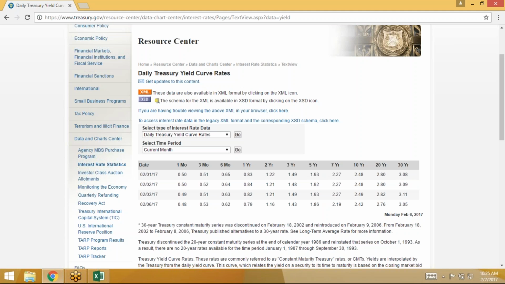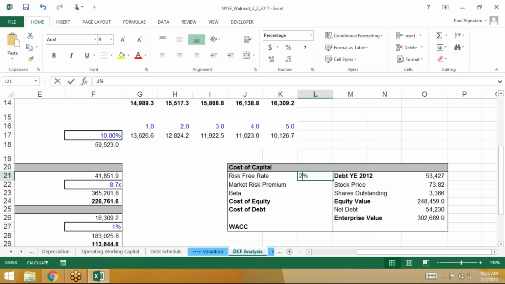Now, I do want to match the book, and the book was done a couple years ago. So in the book, I had pulled 2.93%, okay? So let's use 2.93%, but just know this is where it comes from. It would have been 3.08 if this was up to date. This is 2.93, okay?